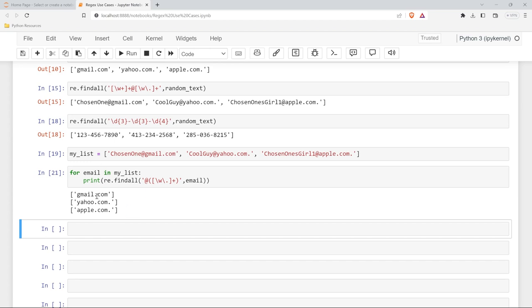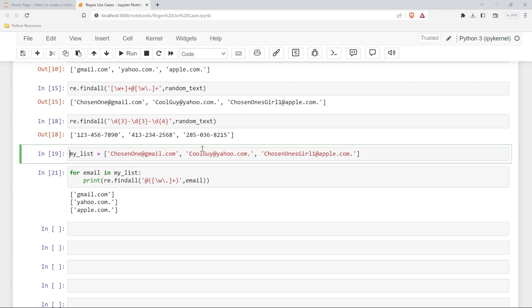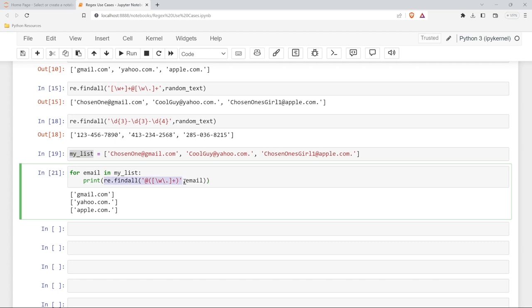Now, this isn't probably how I would actually write it, right? But visually, I want to show you that you're looping through each item in your list. You're applying your regular expression to it. But now we're getting all these values in separate lists, which genuinely makes no sense. That's because we're using this findall. So what we'd probably do is use something like list comprehension.